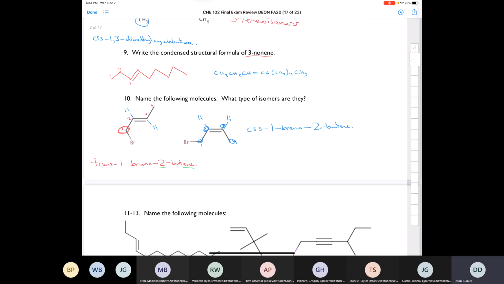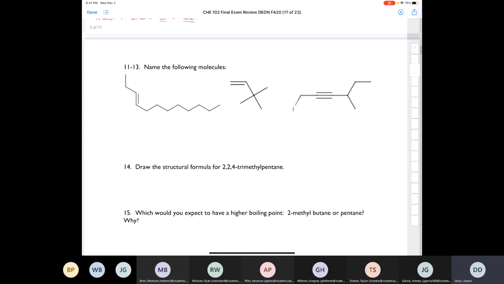All right, here we go. Well, a little bit more nomenclature practice. Here we have 2 alkenes and an alkyne. They don't look that simple, but we can tackle these for sure, especially the first one. Just an alkene, we find the longest carbon chain, which is, again, pretty easily identifiable since there's no branching occurring.